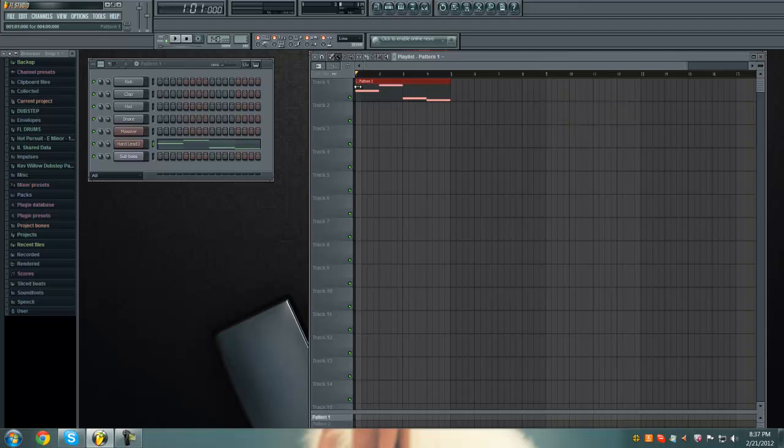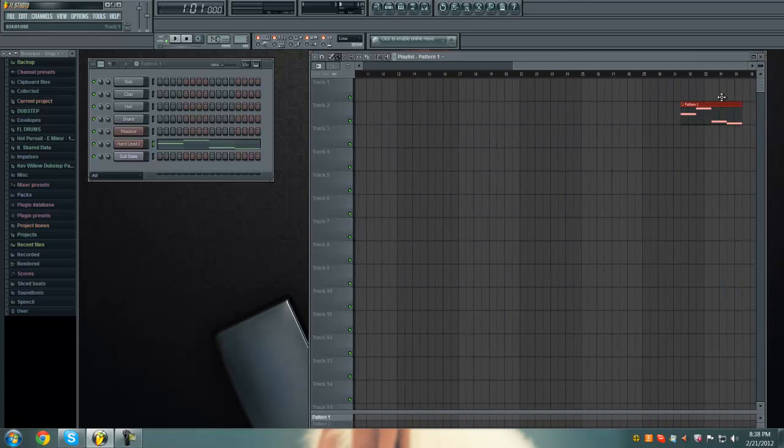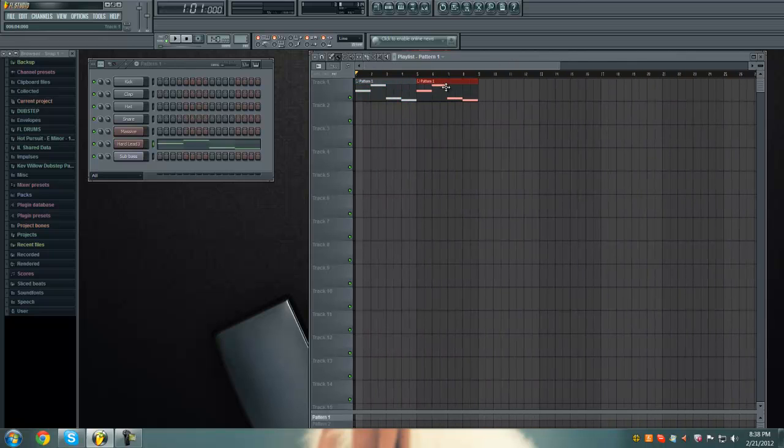So to start off, we're going to put our melody here on track 1. It doesn't matter what track you put them in, it's just a way of organizing it. Okay? So we're going to place this in here. We'll place it in like twice. Typically, you're going to make your melody run out until bar 33 is probably where you want to drop it, but to save some time, we're just going to pretend this right here is bar 33.